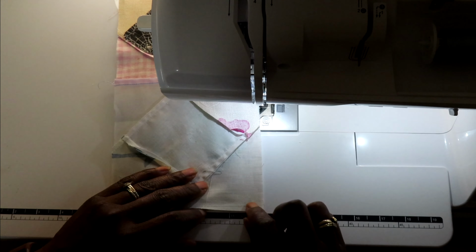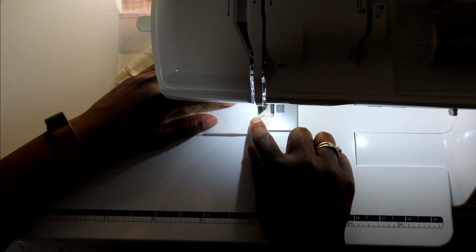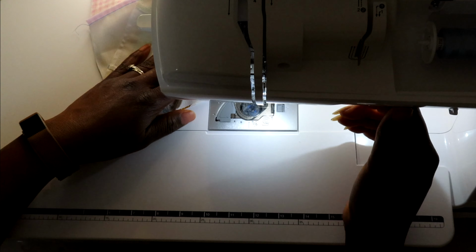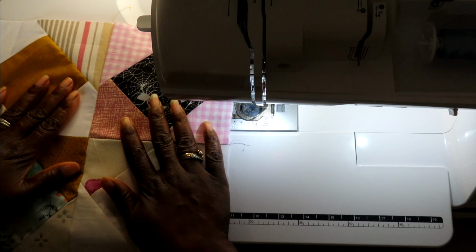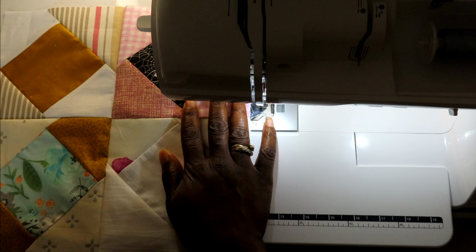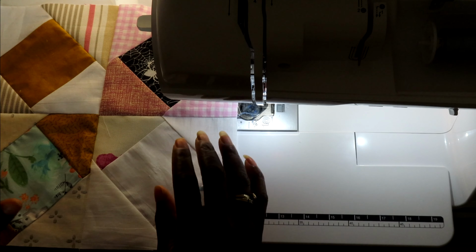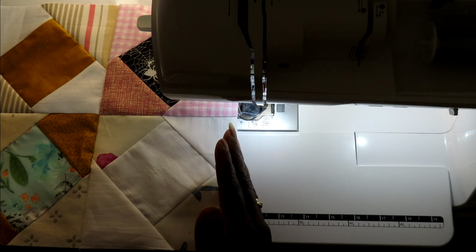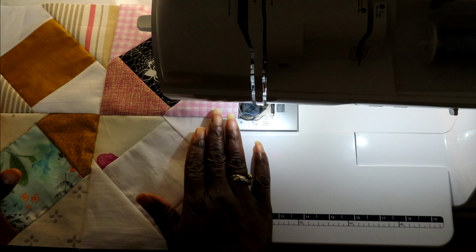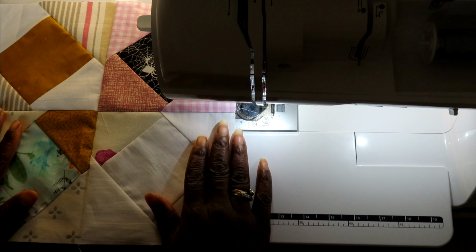I'm just going to pause it there and make sure the bottom there is aligned, and continue. Cut my thread, and this is my block. So the block is made very nice and easy, and as you can see right in the center there, those points meet very nicely, all at the edges there. Everything lines up very beautifully, so ensure that you have accurately trimmed down your squares into that 6 1/4 inch. So these are our blocks. We need 20 of these, and in total you would need 54 squares to make up your 20 blocks.